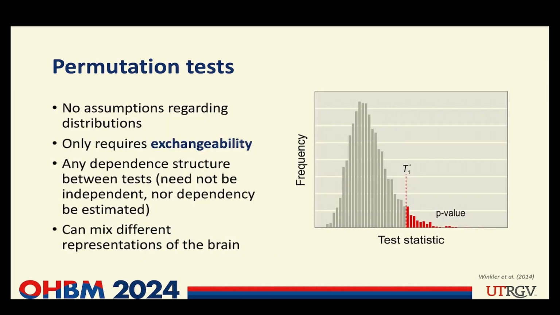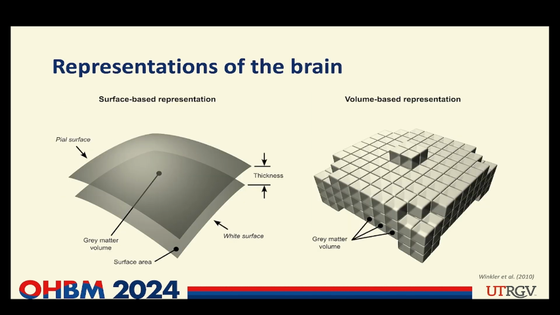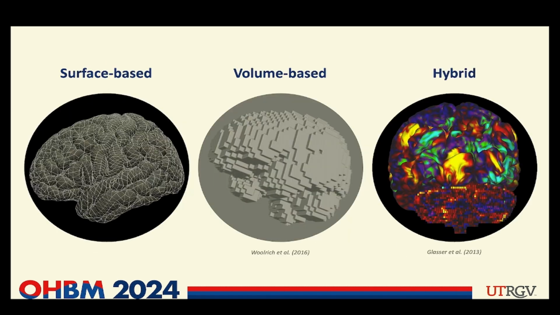All right, and what about permutation? Well, I somewhat already described it, so it's based on this assumption of exchangeability. You build the distribution based on the data itself. You have the test statistic that was obtained without any permutation. You count how many are higher than that, divide by the total number of permutations that you did, and that's your p-value. So super simple, even although it's slow. We already saw this one, so let's skip.